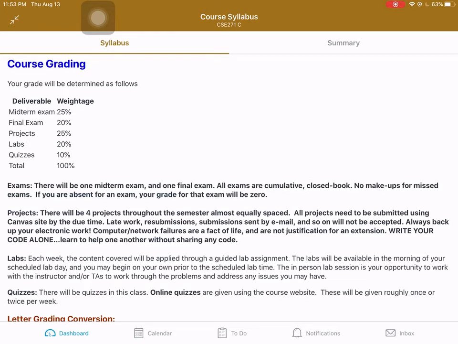For the projects, there will be 4 projects which you can do over a week of time, and these are pretty lengthy projects, so I advise you to start the project as soon as we release it, because if you miss the deadline, then I cannot accommodate you later on. And the 4 projects constitute 25% of the course grade.